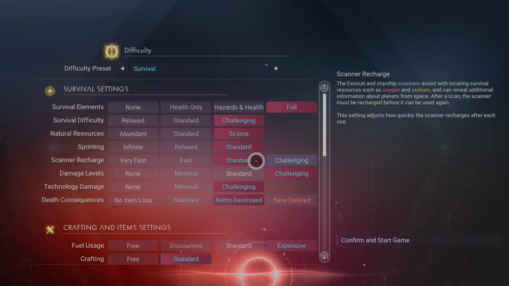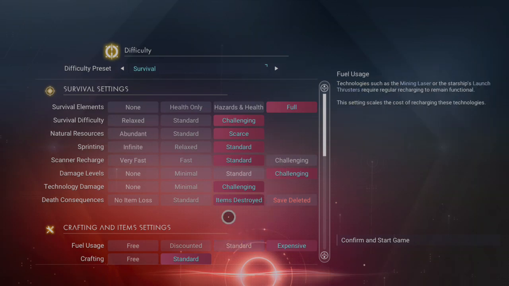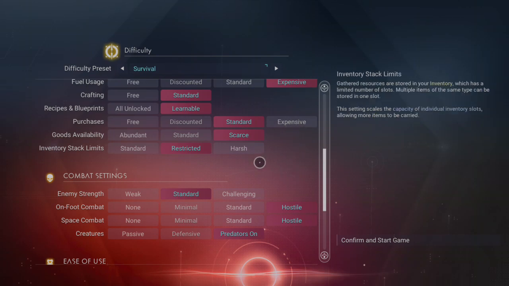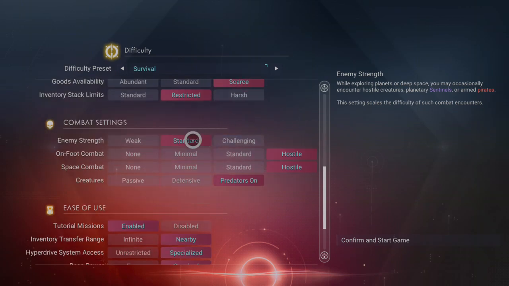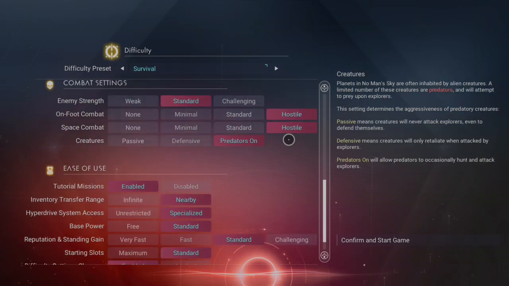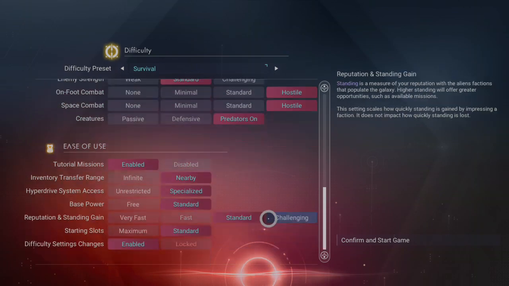Scan and recharge. I might just leave that standard. Or we'll do the full one. We did the full one last time. We were okay. Standard or expensive. Boy, the enemy strength, challenging. I have to wonder if the enemy strength is also part of what's going on, that we had a whole bunch of pirates coming in like every other moment on that one planet, except on the first planet. So now I have to wonder if that's just part of the issue.